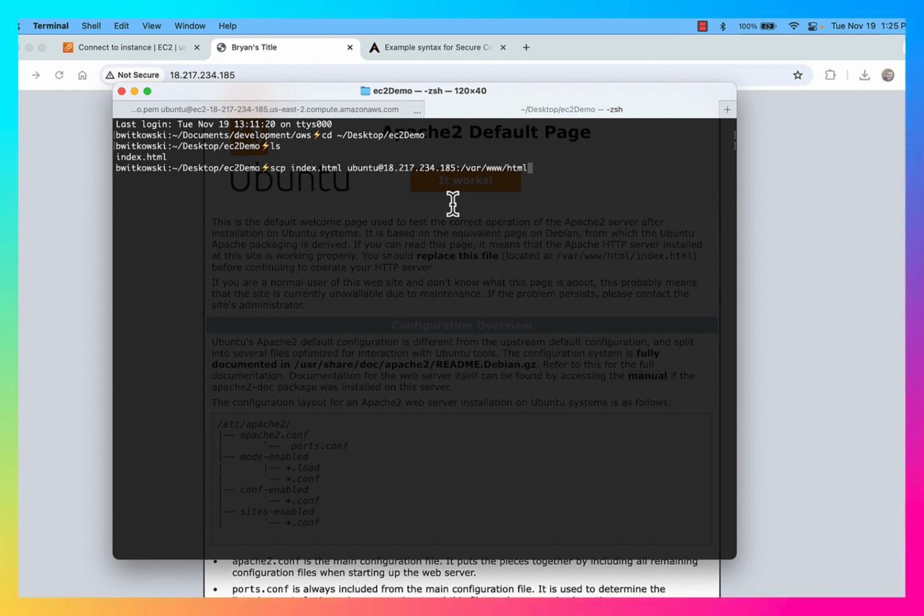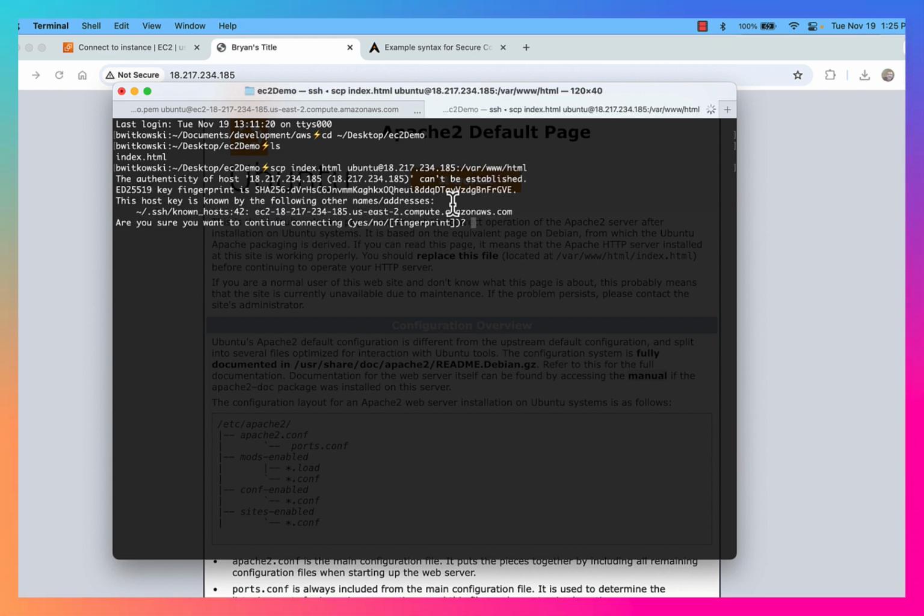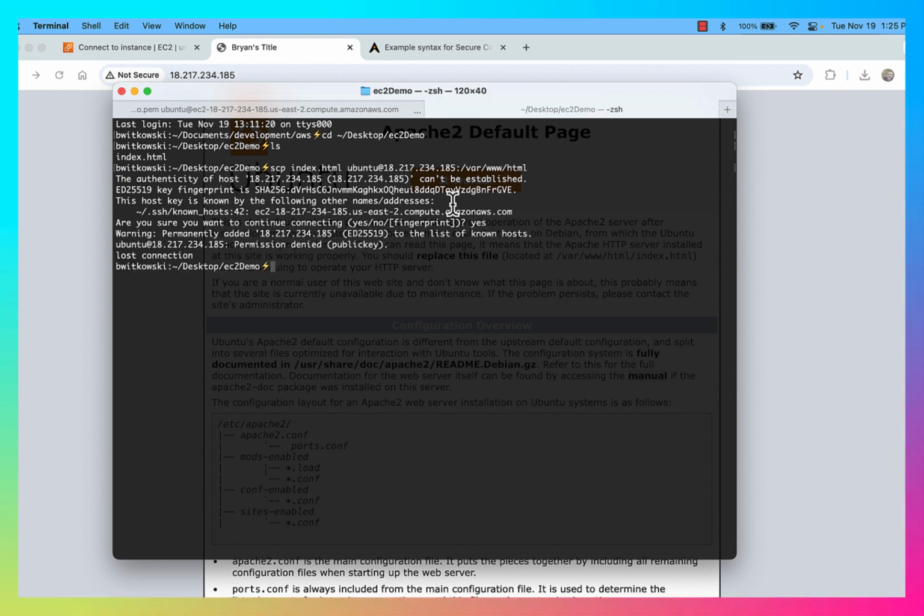Okay, that's how I'm going to copy it over there. Okay, and if I try to do this, you'll notice that I get an error, permission denied public key. So what this is actually trying to do is say, using the Ubuntu user account, copy that file out to my destination. Well, the problem with that is I have to include that key file. The key file really includes my credentials.